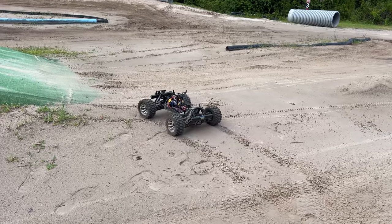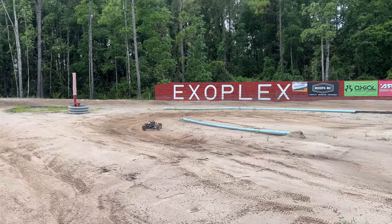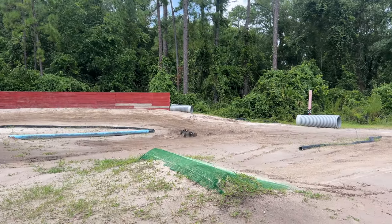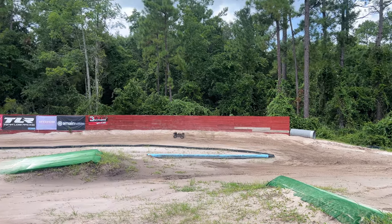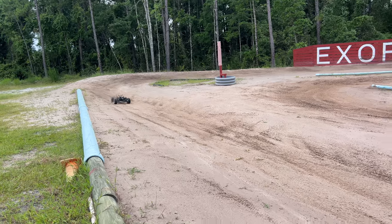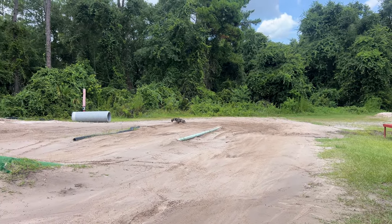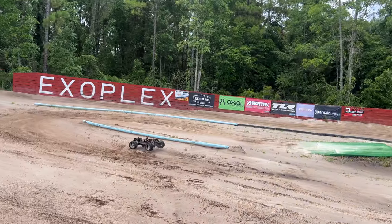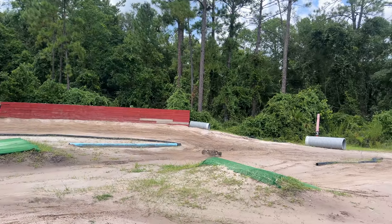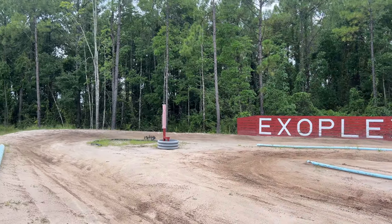I'm running without the body this time. I don't think the body would make a difference. Some guys run sand screens and stuff now. I hope I don't roll it — because if I roll it that body post is going to catch some heck. But if it thermals out this time, I want to get a quick temperature check on that ESC if I can.